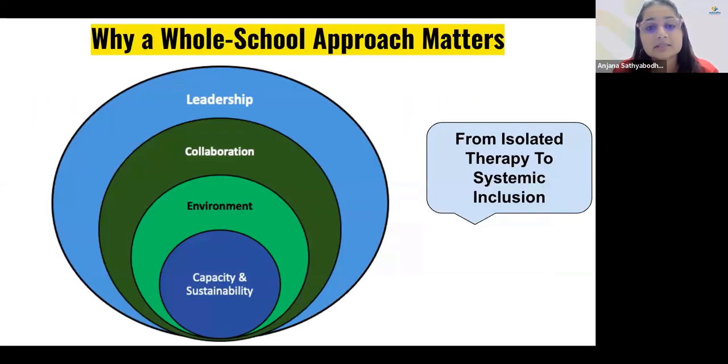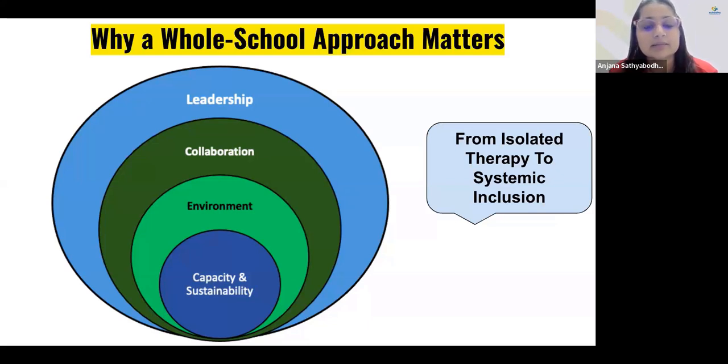So first and foremost, a whole school approach is the best and most effective way of AAC implementation, as opposed to just one teacher or one parent trying to get the child to use it or get the teacher to use it. So it should be a whole school approach. The whole school should try and implement AAC, not just as a device or as something for one particular student. You have to think of it in terms of language accessibility, communication accessibility for all students.